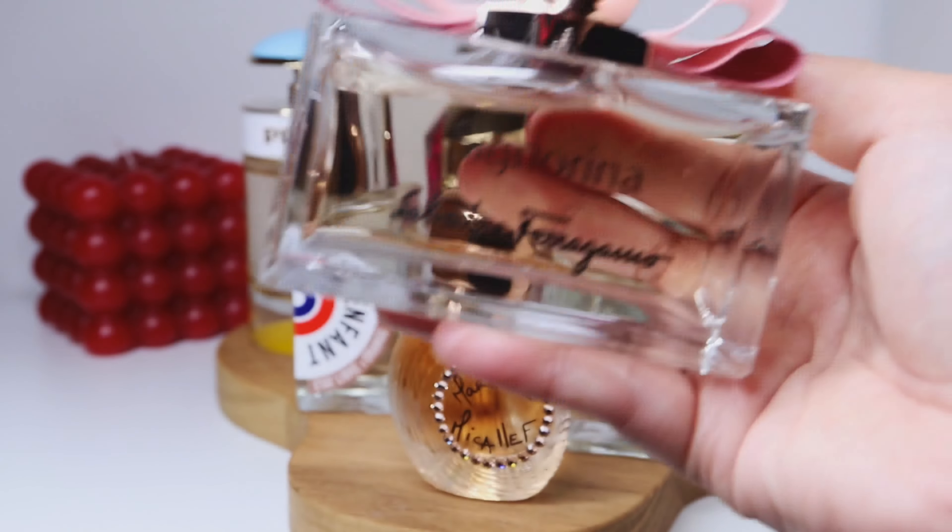Another one that's very fresh and sparkly — this one is from Mancera, this is Pink Prestige. This one is really, really beautiful and unique. It is a rose fragrance — it has oud, it has leather — but what I really get in the entrance is black currant and bergamot. It's very fresh, also with grapefruit. It's sparkly, it's zesty. Every time I wear this it just makes me feel really happy. It's a sparkly, zesty, zingy kind of scent, and then as it develops it becomes that beautiful rose.